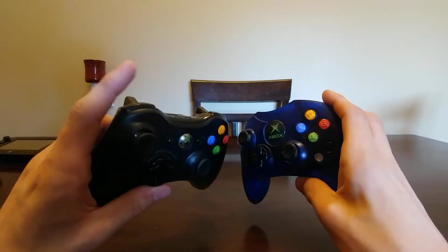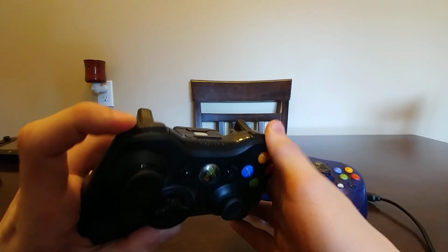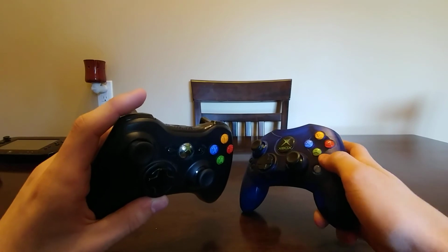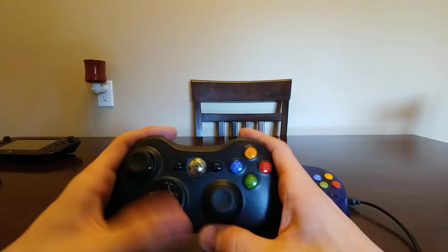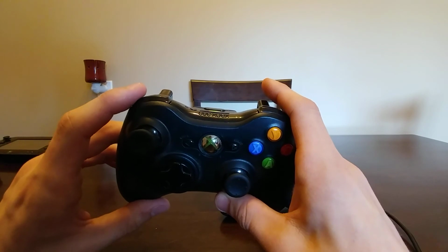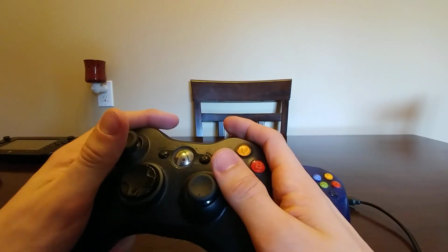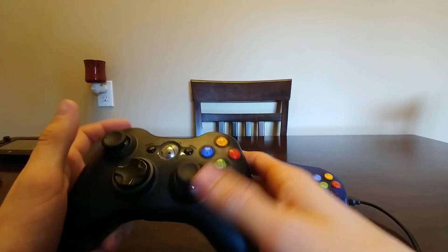I would, if I was given the choice for a lot of games, simply because it has the bumpers instead of the extra face buttons, which is just better. I'm not going to explain that too much. It's better for a couple reasons, mostly because it balances out the index finger and thumb actions. That way, your face isn't overloaded.